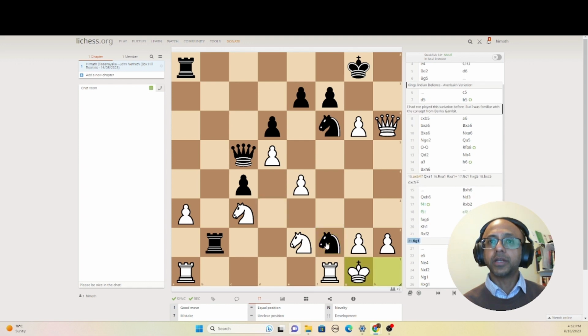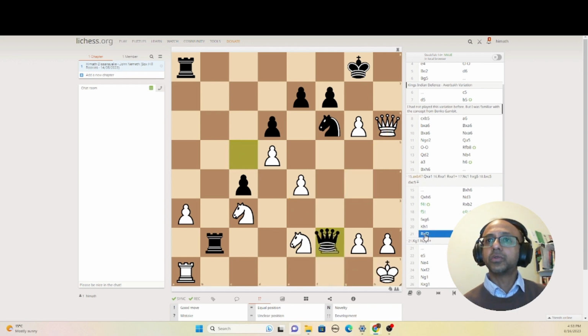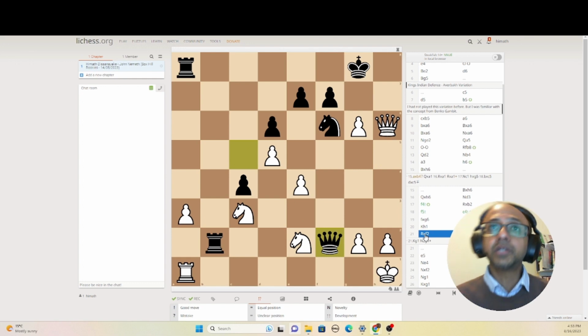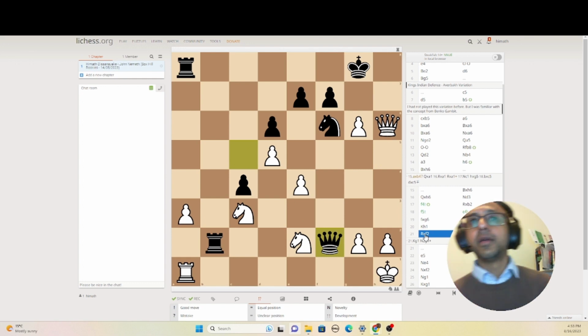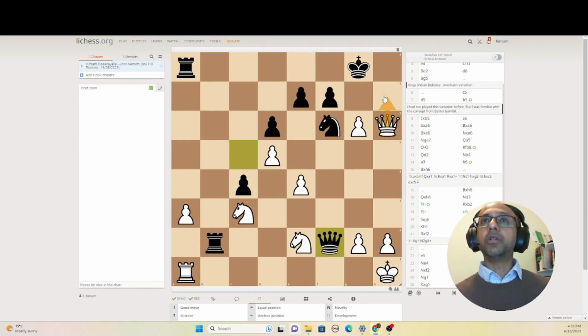If I played this, then I would have lost my queen to this discovered check. So, yeah, I had no other choice. Rook takes f2. I had calculated all this, so nothing surprising, but I was kind of hoping I would get some chances of a checkmate. E5. A very good move once again because I had to bring another piece, because he had defended all the squares that I was attacking.